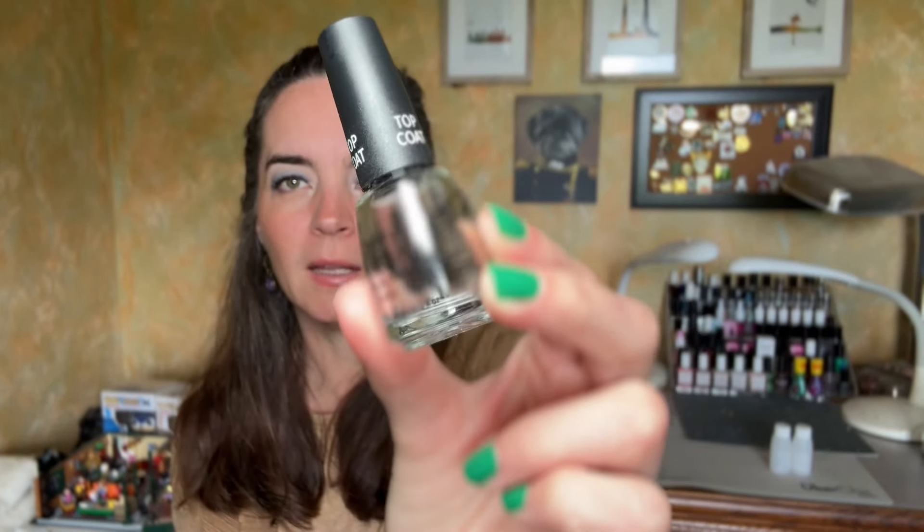I don't typically travel with acetone. I know that I should as a nail polish person, but I don't. The Salon Perfect Professional Nail Hacker top coat — this is a really nice top coat. I've used this several times. I don't really care about a quick dry top coat. I don't think it is actually that much faster, but I like this top coat for the plushness it applies to my nails, and it's readily available at Walmart. It's like $5 — one of the cheapest nail polish brands on the market.